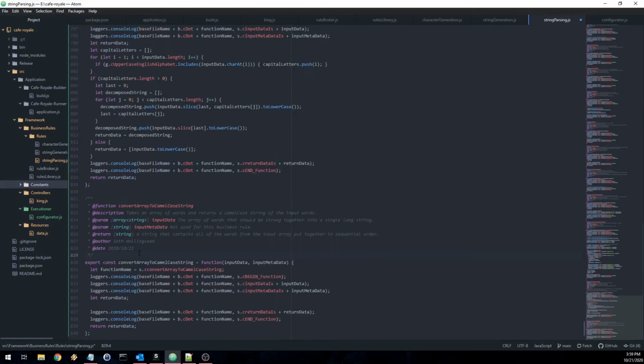Now the implementation. Let's double check this: convertArrayToCamelCaseString.